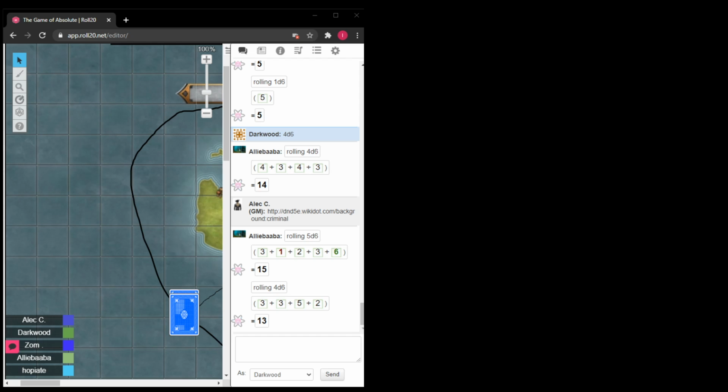A rapier has finesse to it. Is that all the difference? So what does finesse do? So, okay, wait. Rapier 5e. So, no, rapier doesn't have finesse. It has martial and sword.